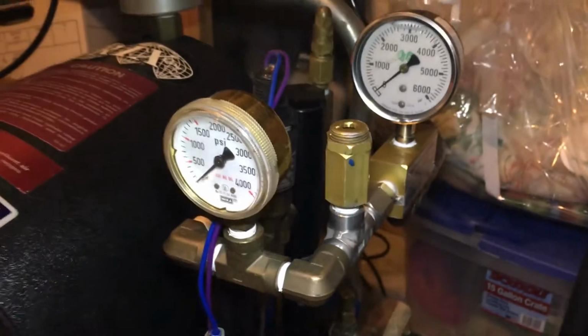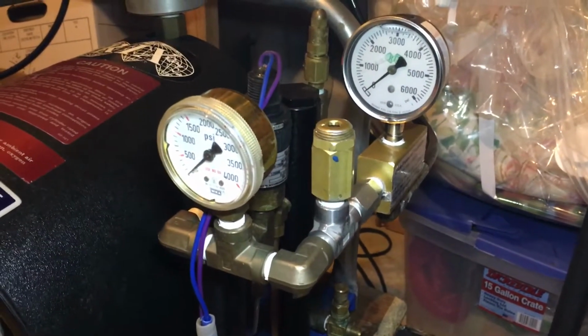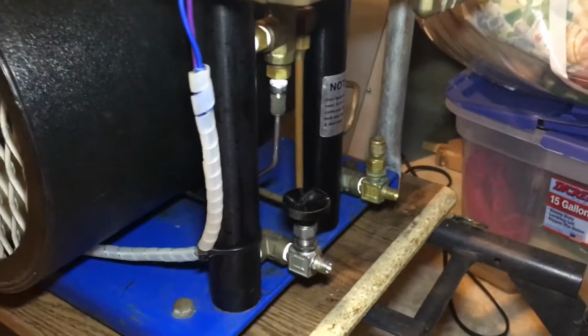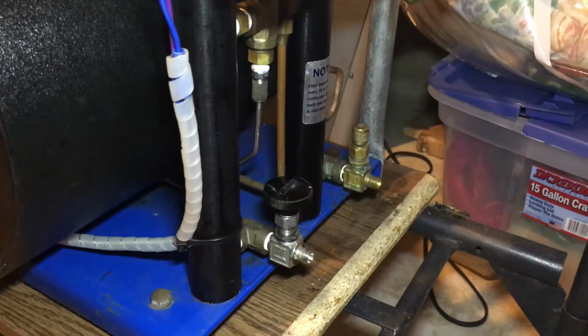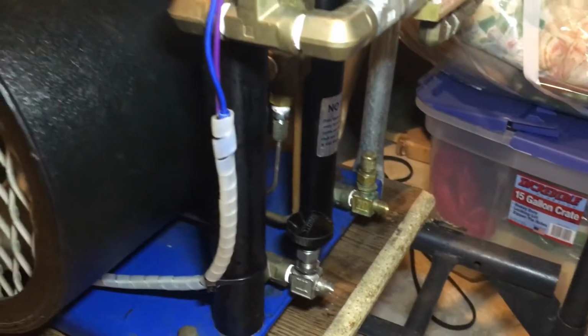The purpose of the back pressure regulator is to settle the air down so that you can get the moisture out of it back here in these two moisture collection columns. You see the two spigots at the bottom, the moisture columns are black.